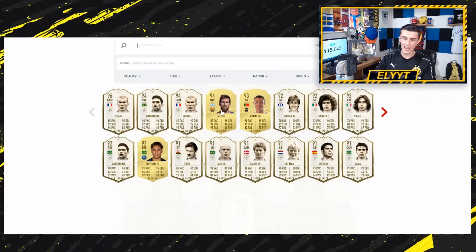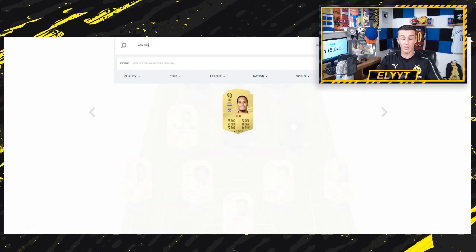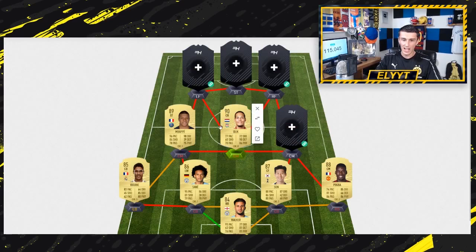Moving on to the 90 rating, it was really only between two players, because I'm not trying to include goalkeepers in this video. It was between Van Dijk or Salah, and given how good Van Dijk was in FIFA 19 as an 85 rated card, as an 88 rated card, now he's 90 rated. He's definitely gonna be the best 90 rated card in the game. That is an insane card as well if you look at the stats.